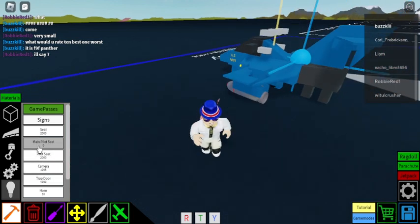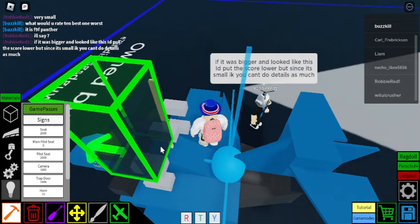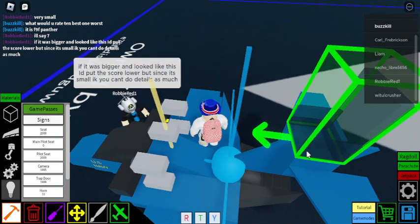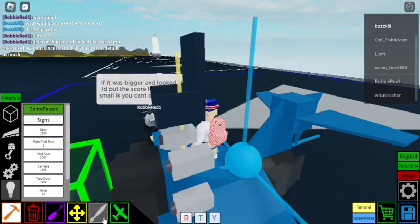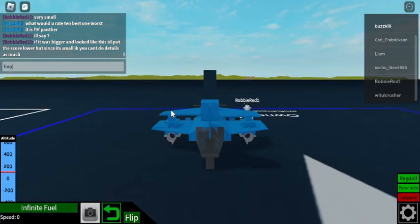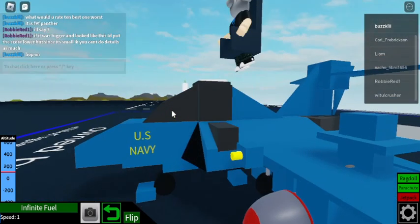We're going to start by adding some boiled pasta and I want to fill it about three quarters way up. Crack one egg. Nice and pretty. Next, we're going to add some milk — I'm using about 175 milliliters. Next, we're going to add some vegetable oil, just using a quarter cup here. Now, we're going to give it a little bit of flavor using paprika. Next, I'm going to add some nutmeg — this gives it a nice flavor as well. I'm going to pop both yolks and gently stir this around.